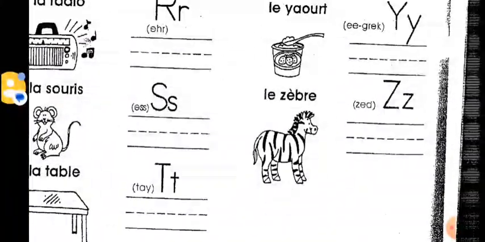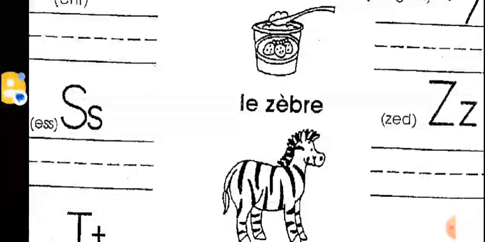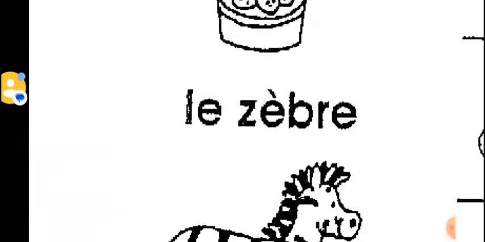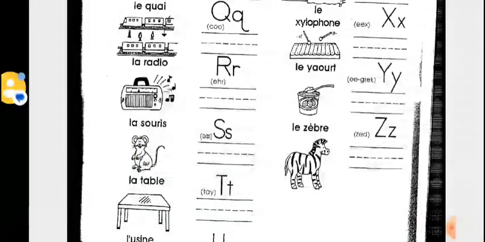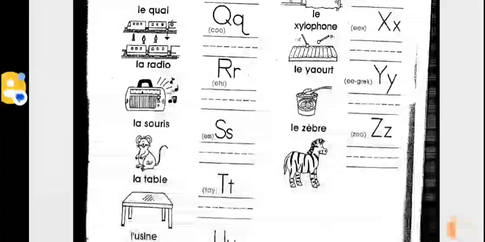Now, we are looking at la lettre Z, and we have the word le zèbre. Le zèbre. And how do we spell le zèbre? L-E for le, Z-E. Remember this E here with the accent grave is not pronounced E, it is è. That's why you get the sound zèbre. So we have Z-E, B-R-E. Le zèbre. Très bien. And that is for the spelling of these words on l'alphabet français from la lettre O to Z.